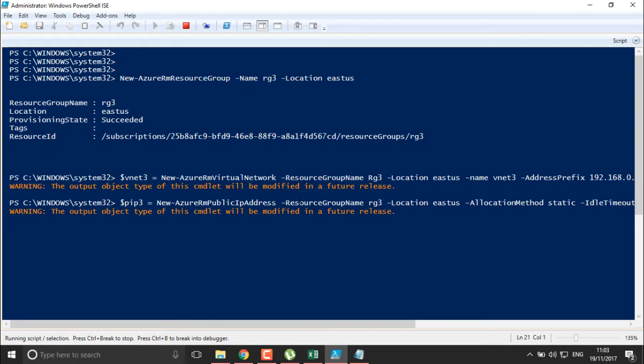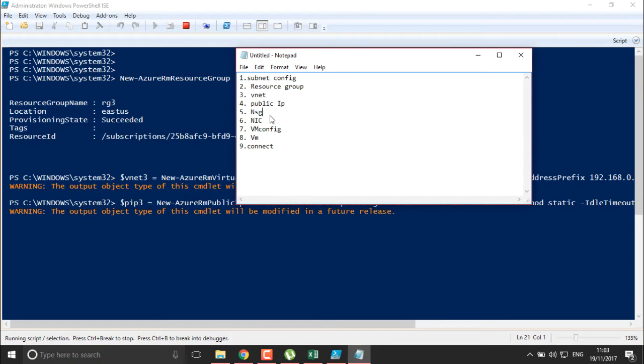So once this PIP3 is created, we will move towards our next step where I will be creating NSG, that is your firewall, that is network security group for your system. Here I'll define the rule for my RDP because I'm going to create my virtual machine of Windows itself. So here I'll be defining the name and permission so that my system is accessible over remote systems, that is through RDP. So I'll be allowing the RDP protocol over here for everyone. So let us start with it.